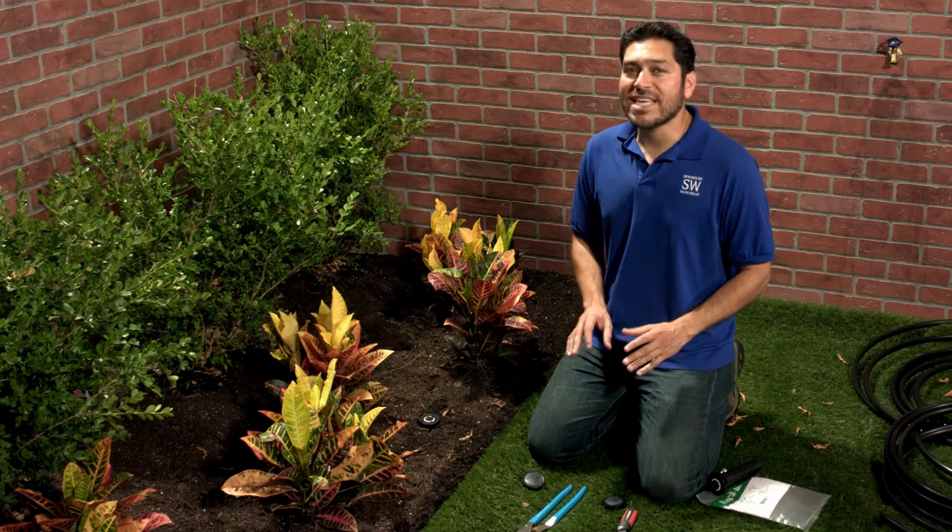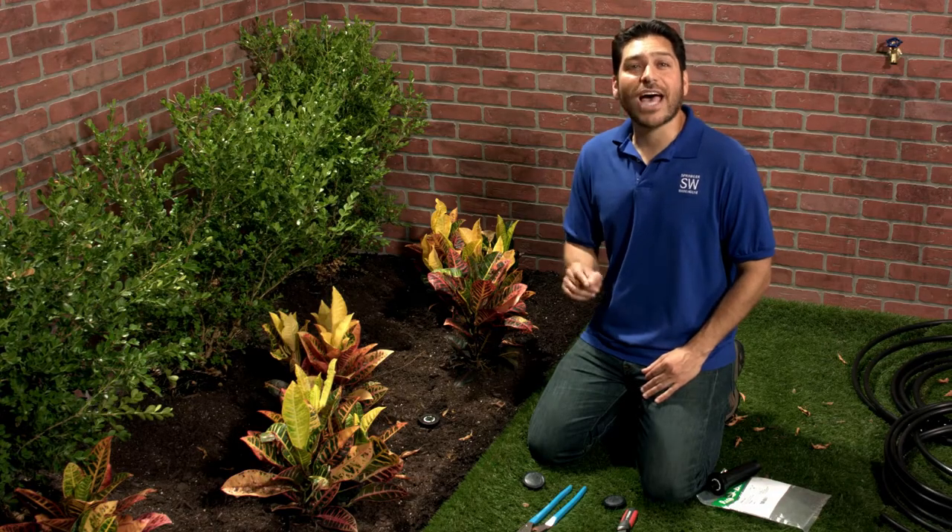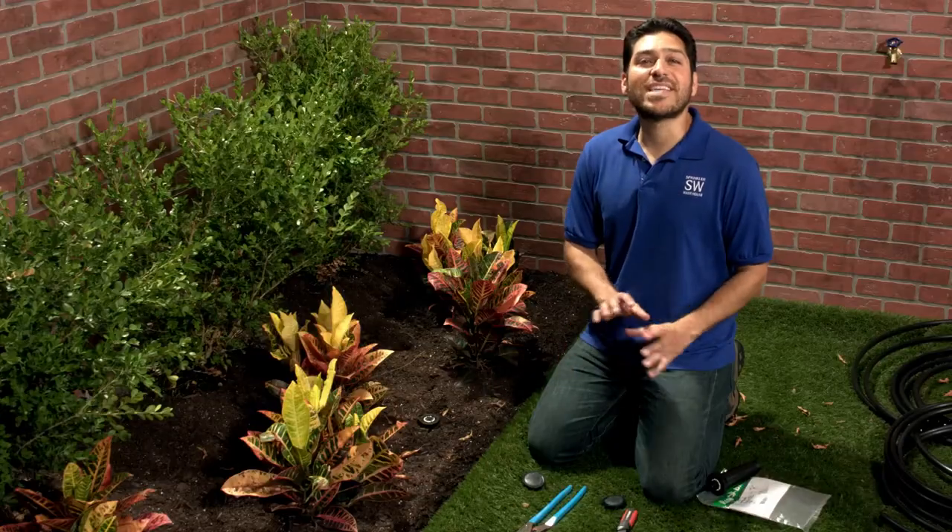If the pop-up you're replacing is not an 1800 series Rainbird, screw the entire sprinkler body out. You may need a pair of channel locks to get a good grip on the old sprinkler body. Screw in the entire retrofit kit and make sure the top is on tight. Hand tight will do — don't use the channel locks on this part.